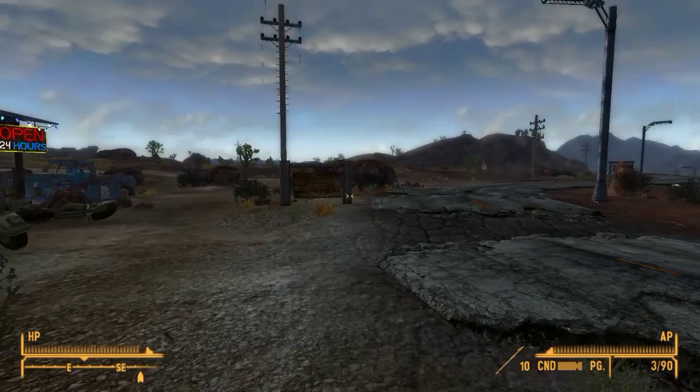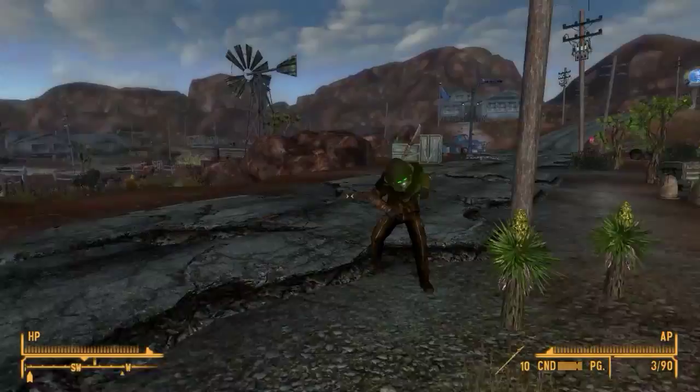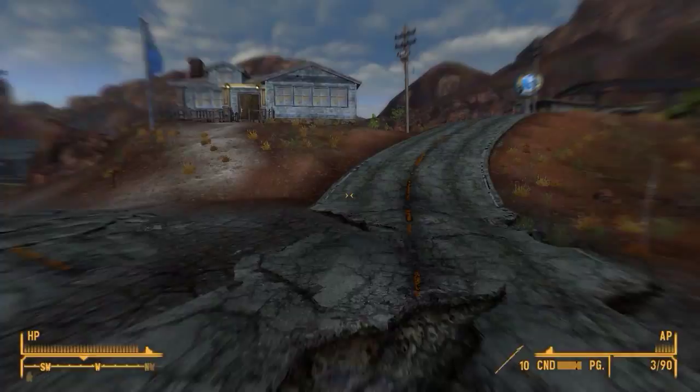Now, I believe we're headed off to Primm. Let me check. Yes, they went that way. Yes, we are headed to Primm, so it's that way. But first, as you can tell, I left behind the Axeman because I remembered I had another follower in this area that we're going to pick up right now, and I like him a little bit more. So he's right up over here.